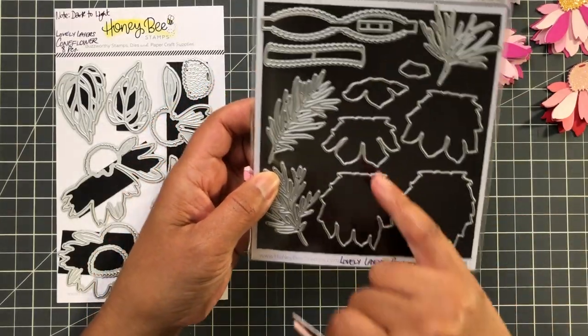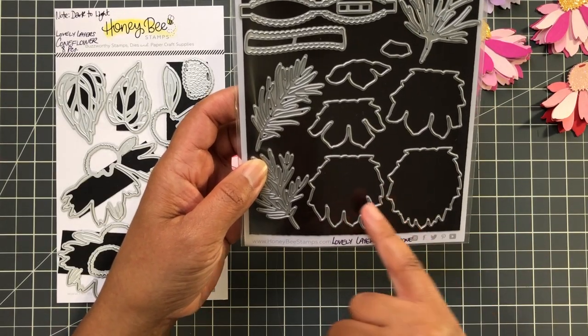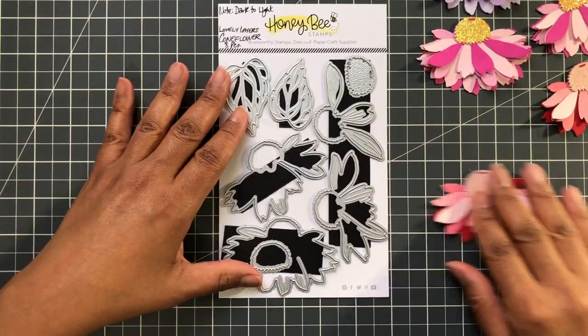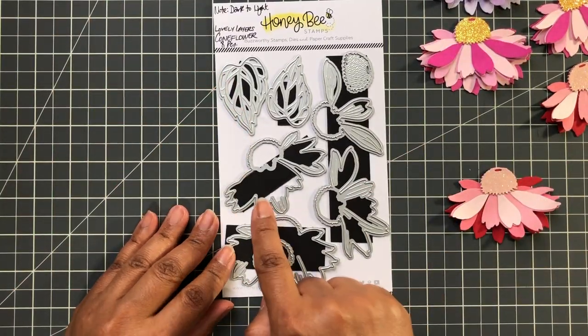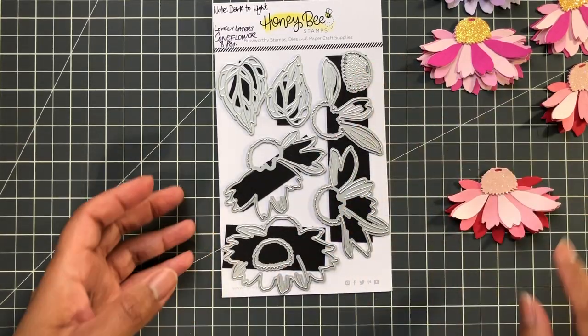And you notice how I put it in order too, so you can just look here already. First layer, that's the bottom, second, third, fourth, fifth, top. In this instance, again, bottom, second, third, top. And then these are the toppers.